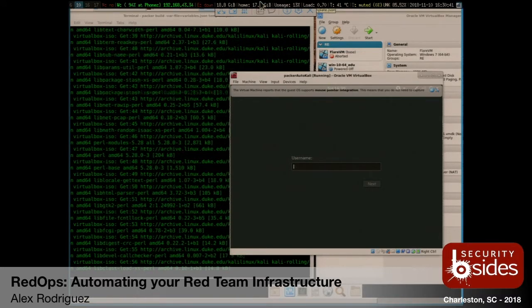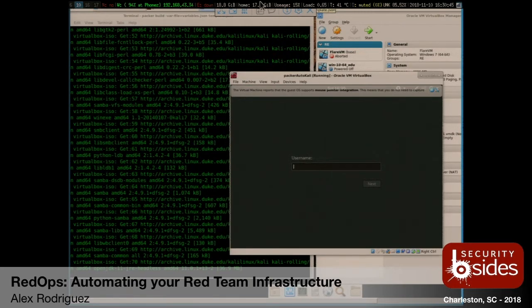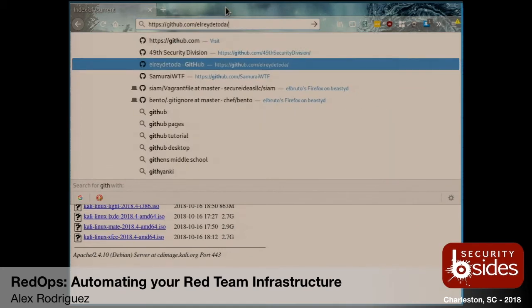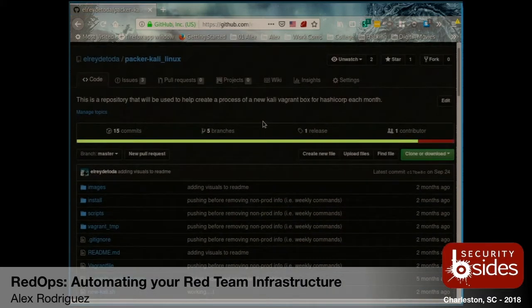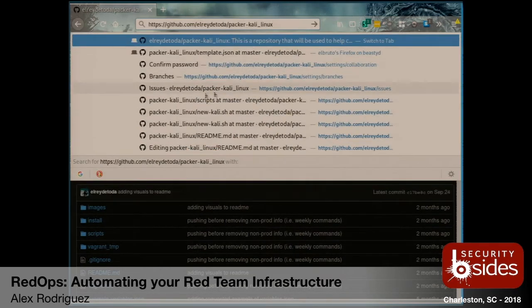Can you show us your GitHub repository with all the scripts? Yeah, absolutely. I type it in so many times I know it by heart. Do you want the link? Is that what you're asking for? Yeah. Okay. So there.